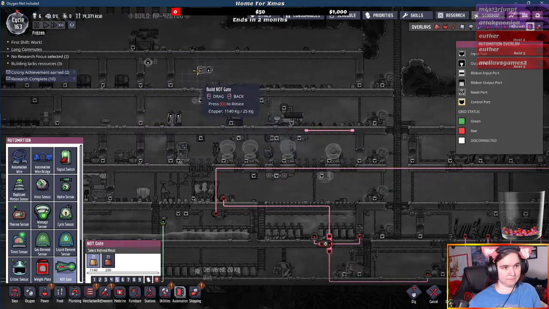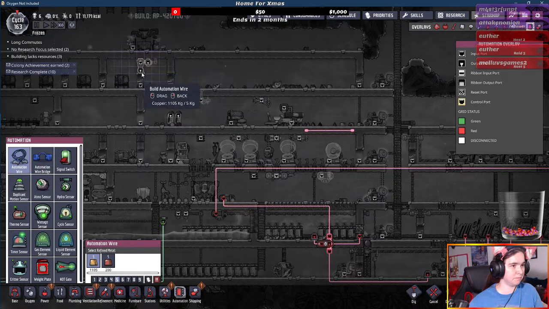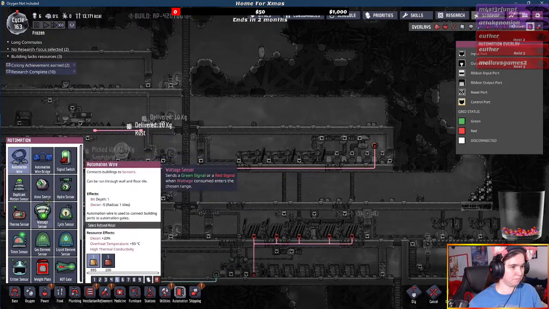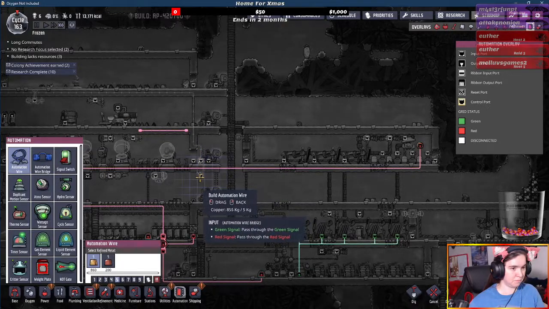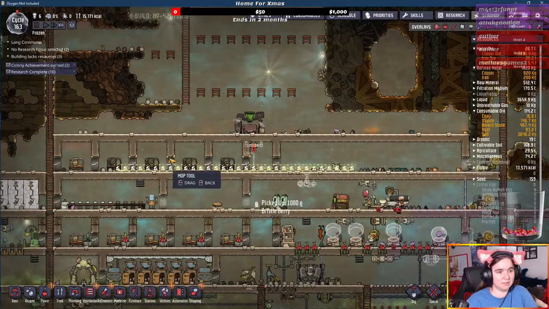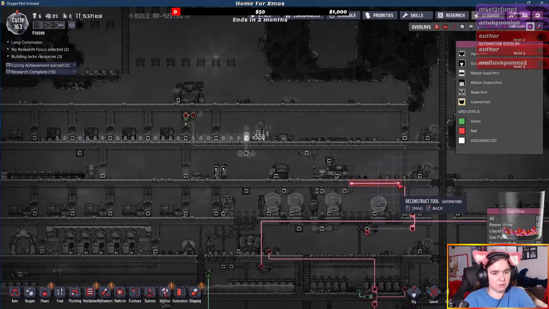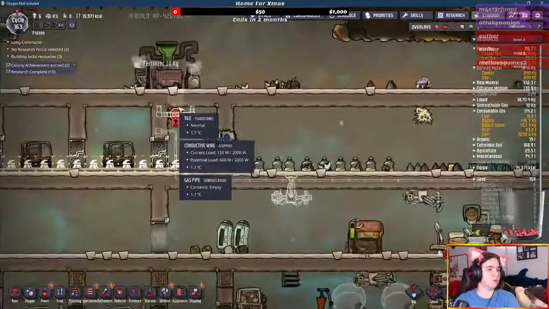Gate. So we can say that if it's empty, so that if there's some in there, then it shuts it off. There. We don't need this here. And that should do what we want it to, I think.